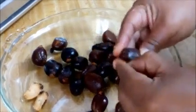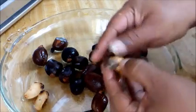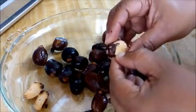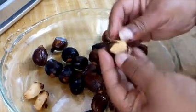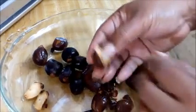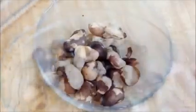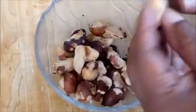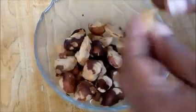So I'm going to do another one. Apply a little pressure and the shell will come off. I'm going to leave this thin layer as well. You could eat that. So there's a nut, and we'll be cooking this. So I'm going to continue with the rest. Okay, so I'm done cleaning the bread nut. I'm going to cut them up into smaller pieces, like little chunks in my rice.